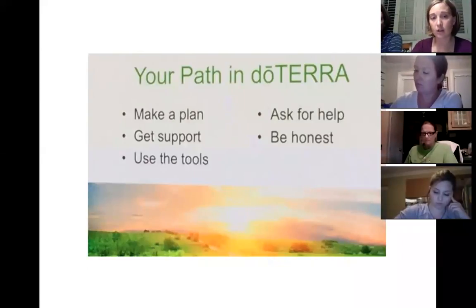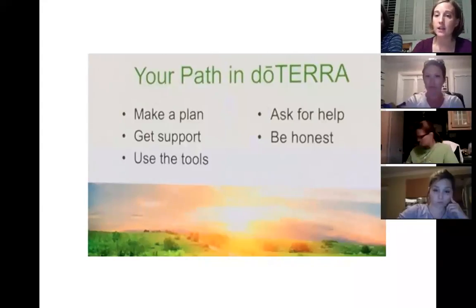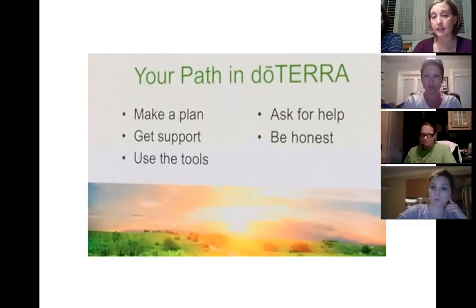Well, they can choose their path at the beginning. So it sets up a really great time at the end of your class when you're talking to people and helping them choose kits. It sets up that time where you have that conversation with them and decide what they want to do. And you can simply ask them, do you want to be a wholesale customer and be able to get the products at wholesale?